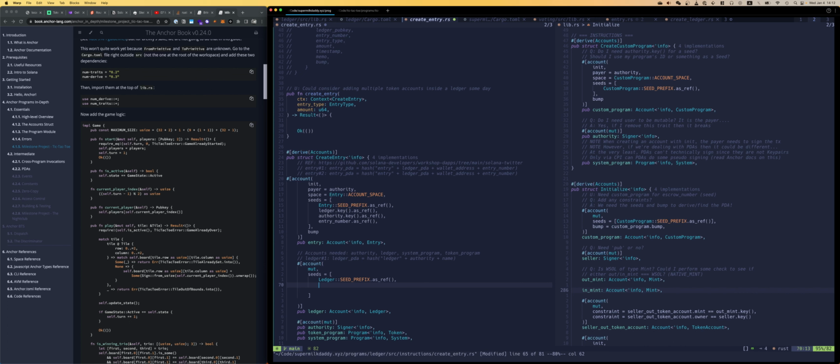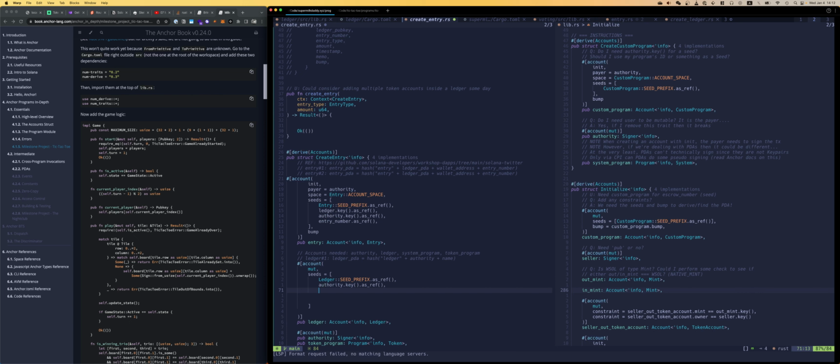The authority is going to be the same authority that created the ledger, so we can do authority.key.